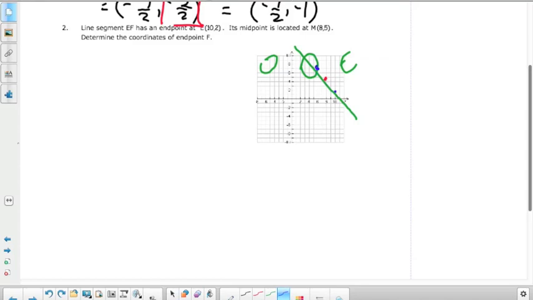Okay. So while that's nice on the graph, sometimes we can't always graph everything. So what we're going to do algebraically is very similar to what you're talking about. We're just going to start with the same equation, x1 plus x2. Actually, Ryan said he knew where to go with this. I thought you said you had an idea.